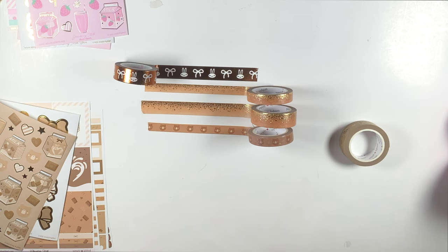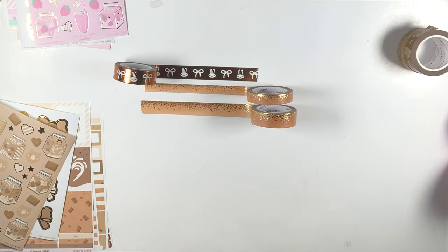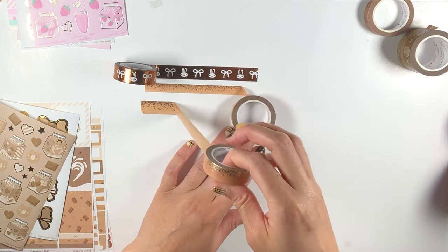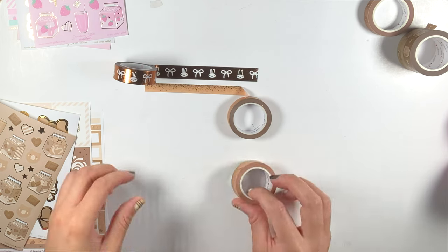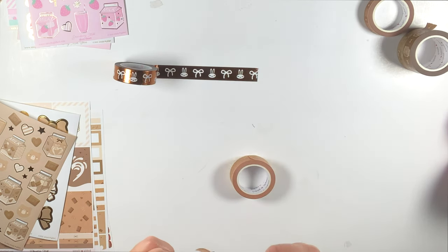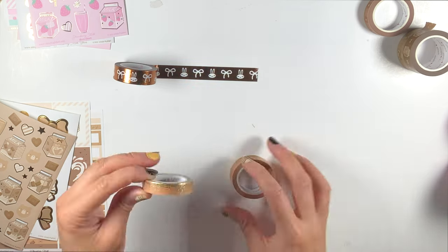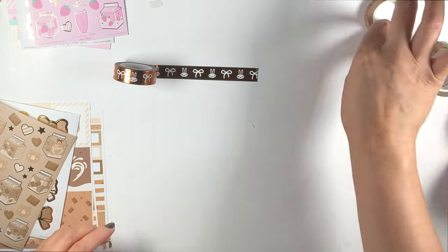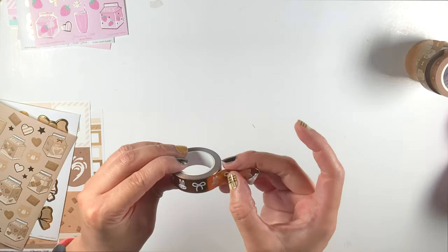Instead of stomping I'm just going to roll it out right here while I'm filming. It's just so adorable. I think this is probably one of my favorite releases she's done — not including boxes, just talking about regular releases. And I just realized that I've been putting the Stardust in my planner completely wrong. It's supposed to — there are some hearts here — so I've been putting it upside down for the longest time, but that's fine. The freebie is really nice and I actually have some washi that matches it.